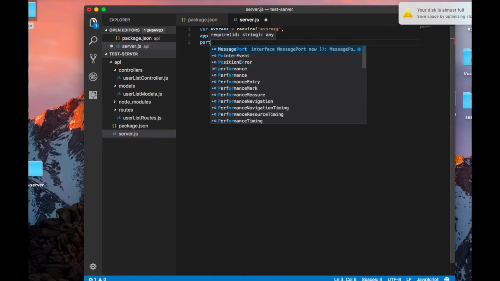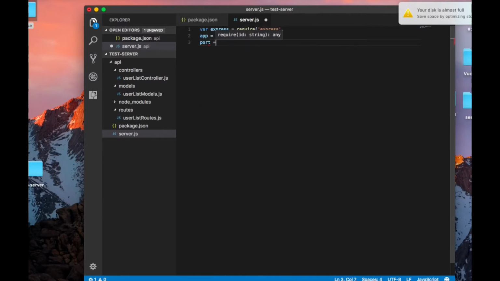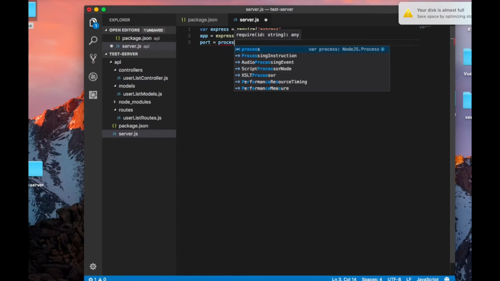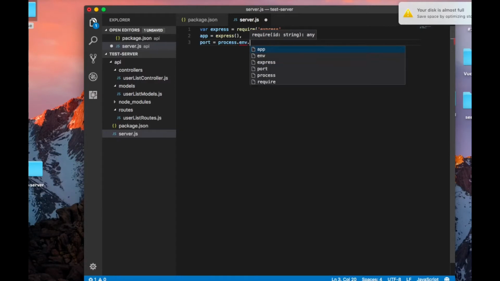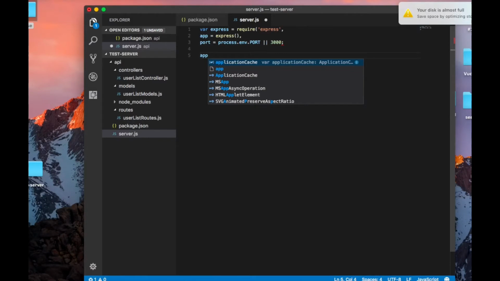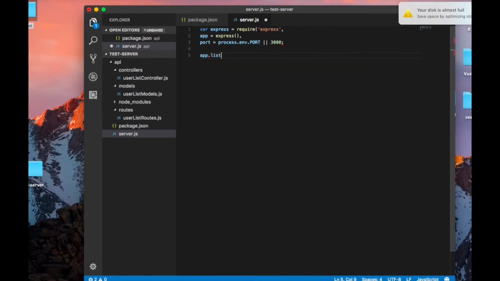Then we want to initialize this on port 3000. Fine, right. Then we want to listen to the port.